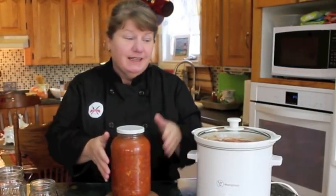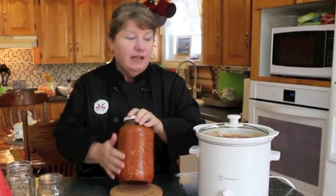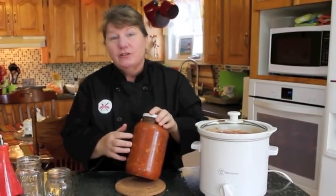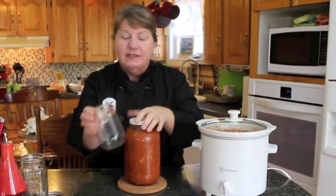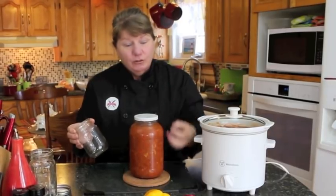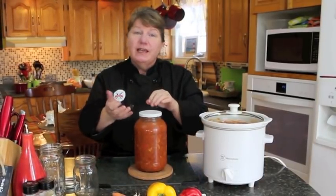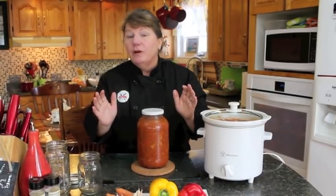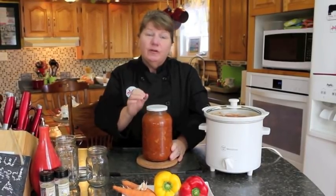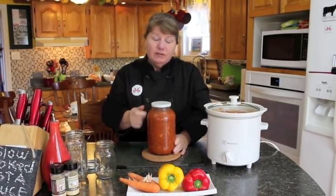This is my pasta sauce that came out of this slow cooker after seven hours — but like I said you can keep it in there a little longer if you're going to be at work on a low temperature. You can keep this in your fridge for up to a couple of weeks, but if you put it into separate mason jars you only take out one as you need it. Of course this is a huge amount — if you're in school or just two people, you can put it into freezer containers, freeze it, date it, and take it out whenever you want.